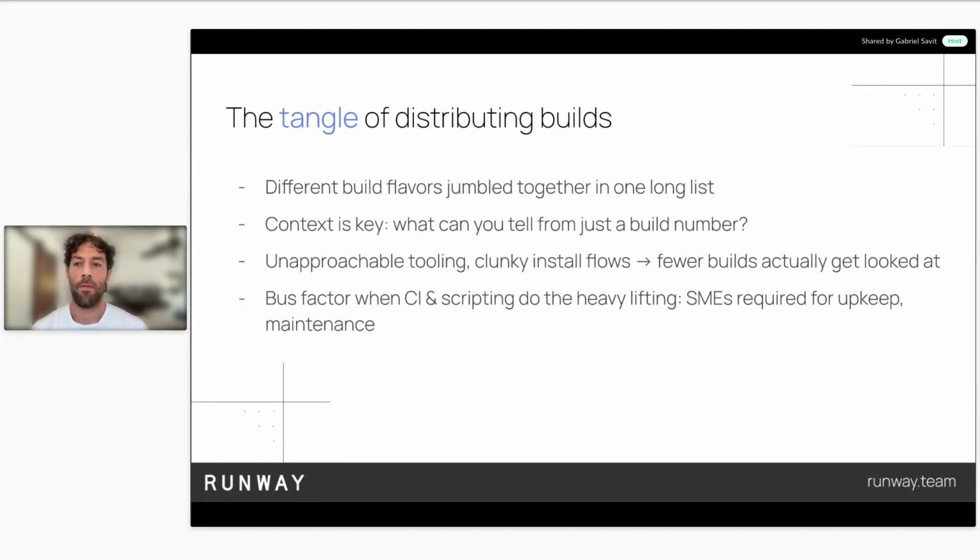A super common one that we've noticed is how builds are grouped and structured. Very often, in a lot of the tools teams are using, you end up with a big long list of different build flavors. So again, thinking all the way back to the work in progress builds, if you are distributing those through to nightlies, through to RCs, they're all in one long list. They're all in one place. You see this problem in TestFlight. You see this problem in App Center, excuse me. How are folks meant to pick through that list of builds, find the right build to test, make sure they're not shipping the wrong build further in your process? There's a lot of challenges that come with how you separate out flavors of builds.